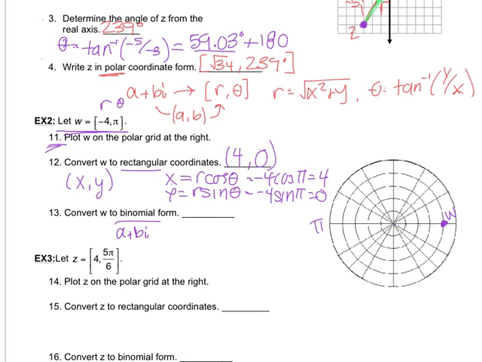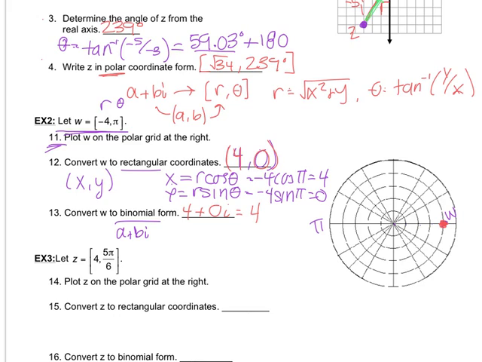And that should make sense because that point, that ordered pair 4, 0, is right where W is if you were overlaying this with a coordinate x and y graph. So if I want to convert that to binomial form, all I need to do is plug in my x and y as my a and b. So that would be 4 plus 0i. So we recognize that to be just the number 4. This complex number has an imaginary part, but it's 0, so technically it's just a real number, 4.